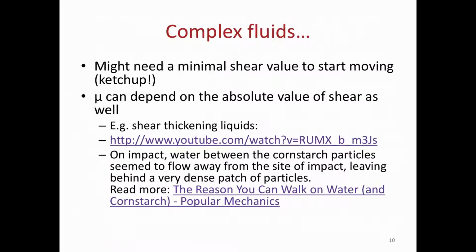Oh, wow. Okay, I'm out of time. So we're going to continue this. Good news is we already watched that movie of Ellen DeGeneres with shear thickening fluid and cornstarch. You can watch it again. But we're going to continue, and then we're going to actually solve for Bingham flow in a few.